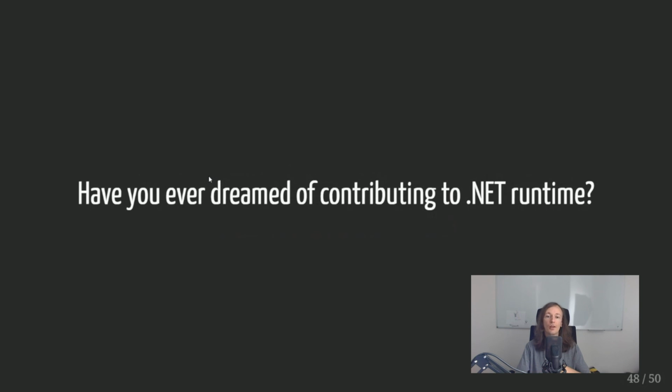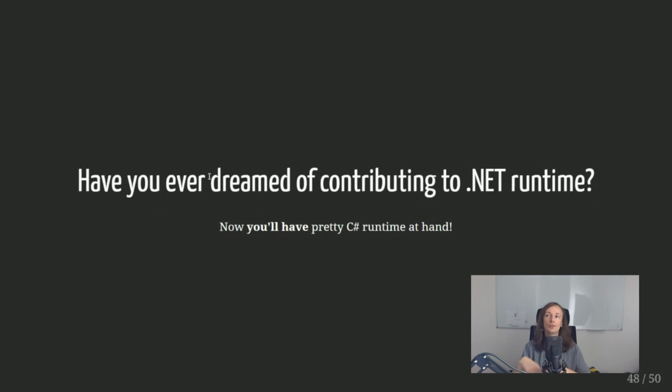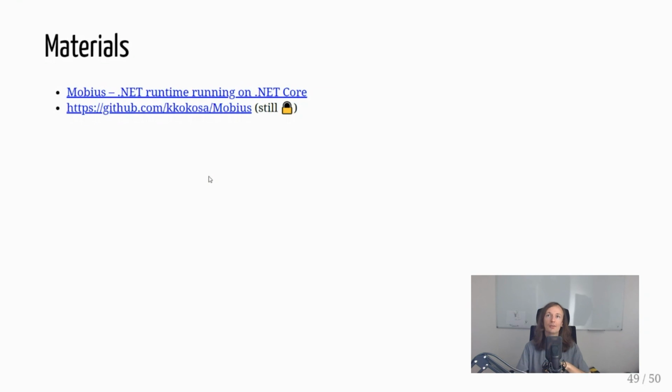On the other hand, if you have ever dreamed of contributing to the .NET runtime, contributing to the full runtime is just scary. So contributing to such a crazy fun project as Mobius will, I hope, drive a little more experiments. Imagine implementing, I don't know, exceptions, handling a specific case of generics, or anything else. Everything's up to you. There is one article on my blog which explains the same things, maybe with some more details. And this particular project is still closed source, but it will be open sourced, as I said, soon. I'm not sure when.